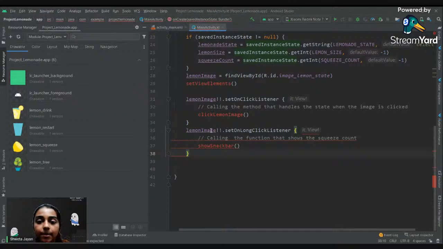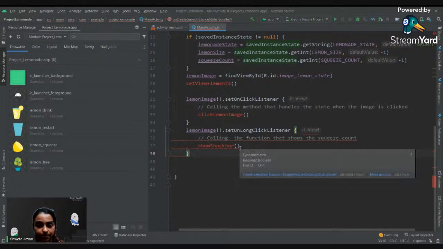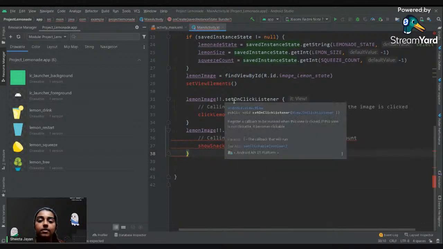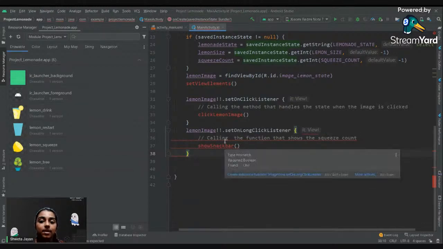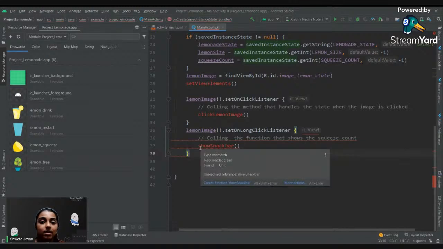But if it's a lemon, we need to click on it for a long time. We need to squeeze it. So we are giving two different functions. If we just click on it, it will go to one function and move to the next state. But if we press on it, that means it's a squeeze state. We need to squeeze it a couple of times in order to juice the lemon. So there's another function which we'll define now.